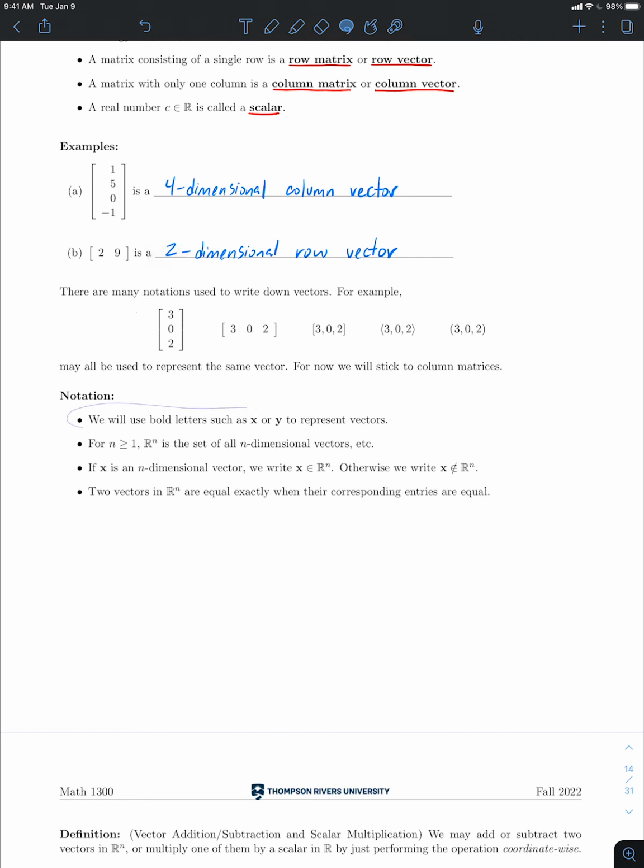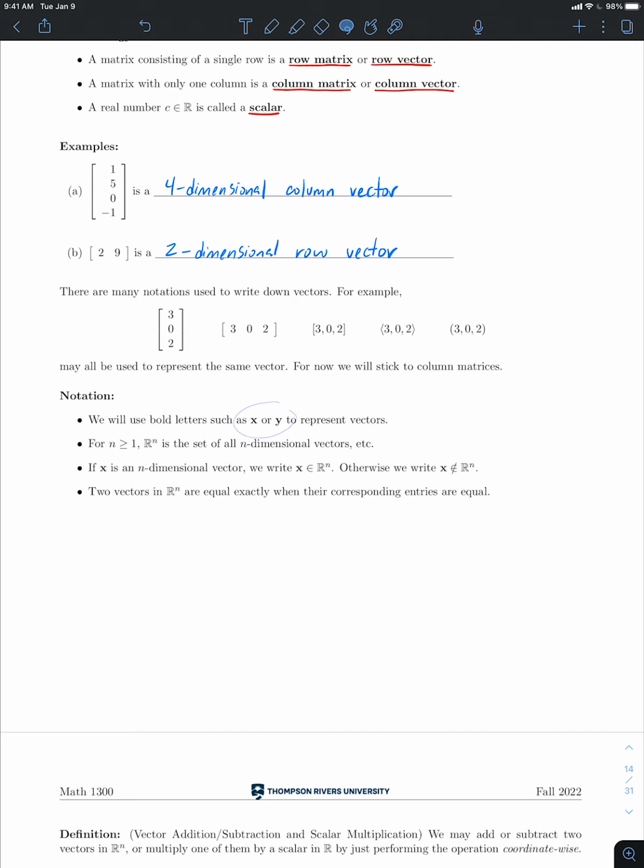We'll typically use bold letters in this course to represent vectors. Now, this is actually not what I normally do. I like to write them with little vector arrows on top. So this is a personal thing. I'm not going to expect you to do this, but typically I would write a vector like this, and books that I've used in the past adopt that notation. But since our textbook uses bold letters instead, we're going to go with that, right? I want to be consistent with the notation that our textbook uses. So for that reason, we'll stick to just using bold letters.